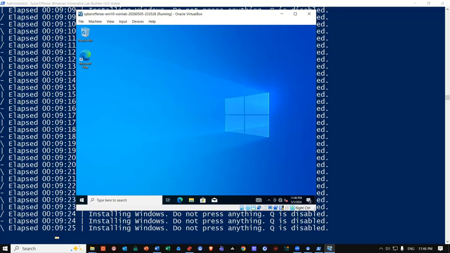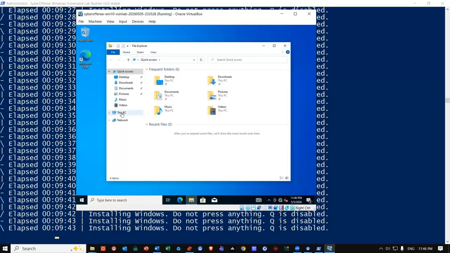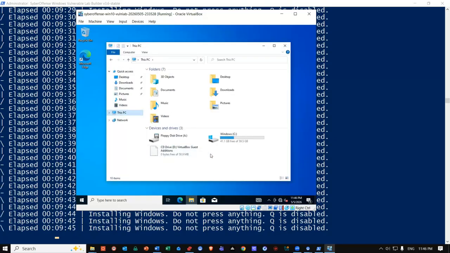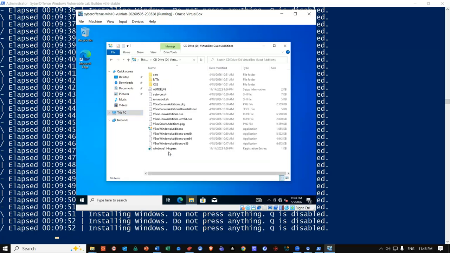And now you can scroll on down here to the Start button or over to your File Explorer. We'll use File Explorer for this demonstration. Click on File Explorer. And again, because we don't have the guest editions, it might be a little flaky. Click on this PC, and at the bottom you'll see that you have the VirtualBox guest editions loaded up. Go ahead and double click it and scroll on down until you come to the version of VirtualBox guest editions you need for your architecture.